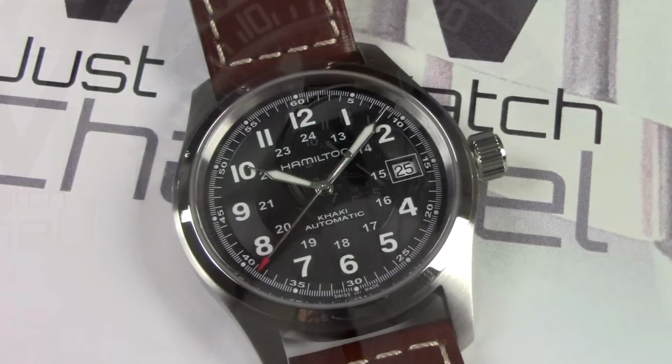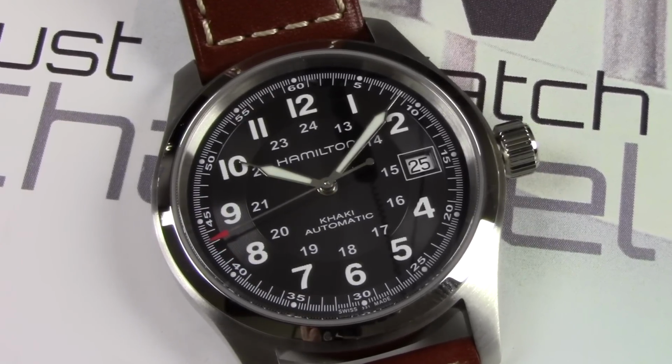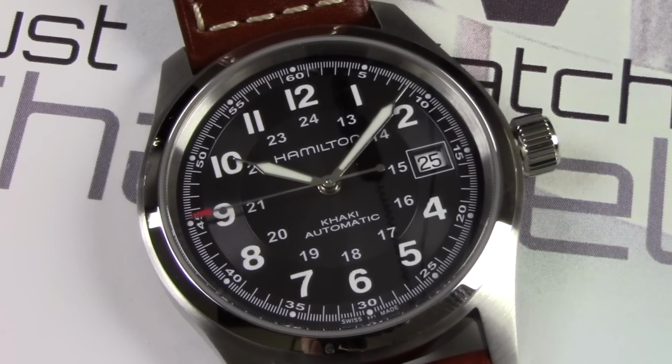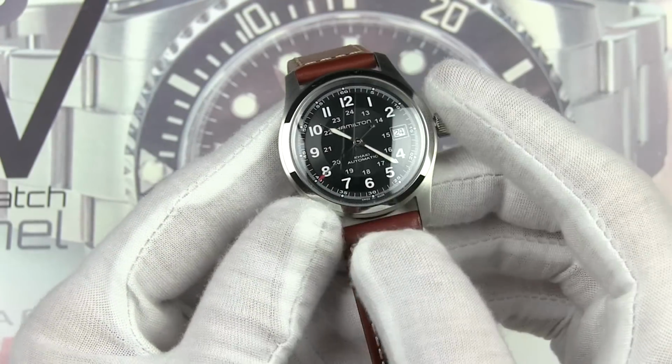The dial features Arabic numerals all the way around, except of course at the 3 o'clock position where we have our date aperture. Date is in white with black lettering. Really nice black dial. You can see it changes color a little bit.